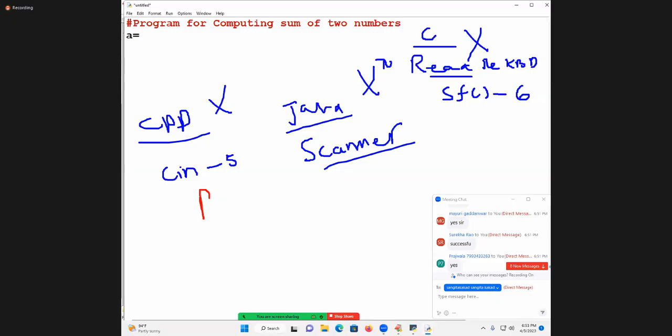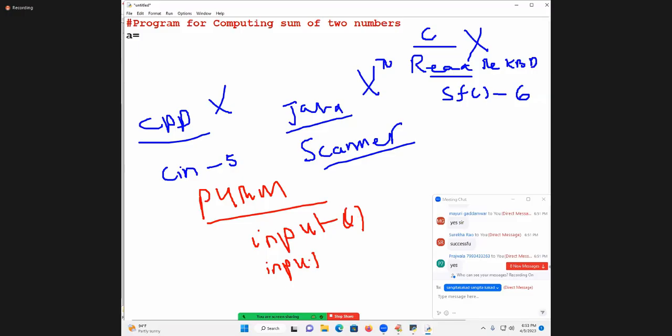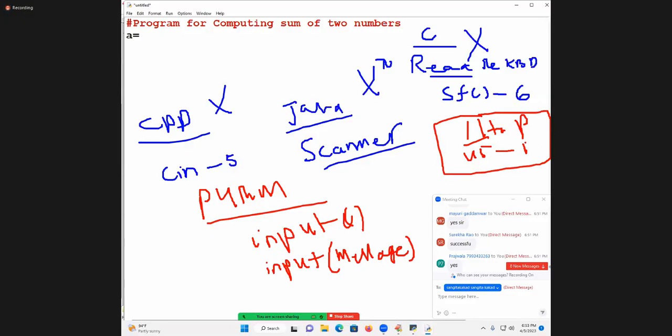Now I'm going to come to Python, where two most powerful functions are there. What is the first function? print(). One more function is called what? input(message). These two things I will explain in tomorrow's class. 1 hour I will explain about the print with 6 syntaxes. Next 45 minutes I will explain about the input function. These are called how to display the result and how to read the data from the keyboard. Okay, students? Those input output statements I will explain in tomorrow's session.